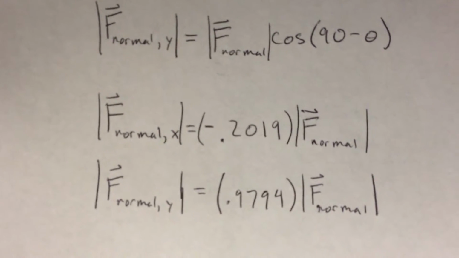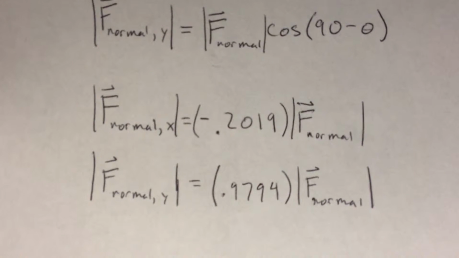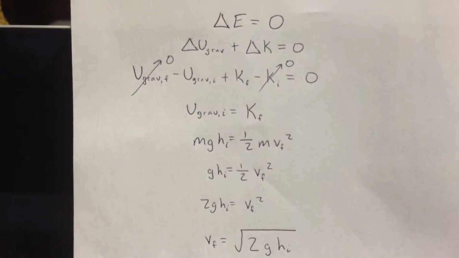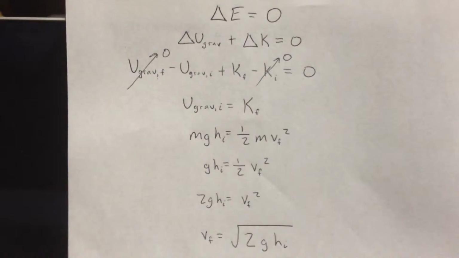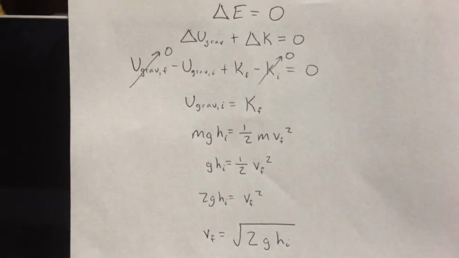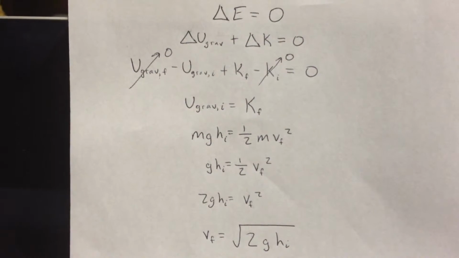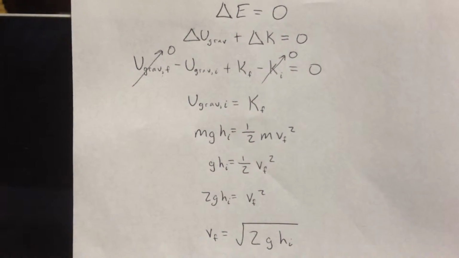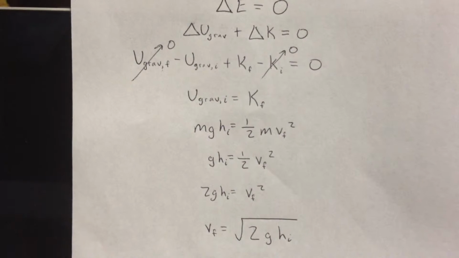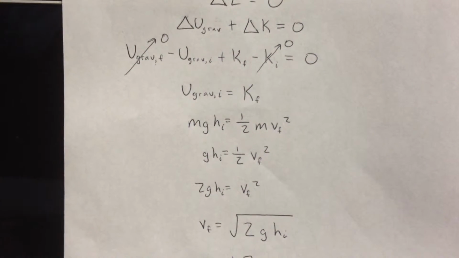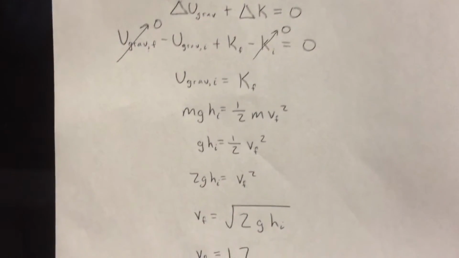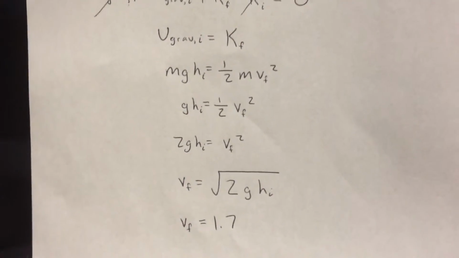So when I put these into Python, I can put the actual decimals and numbers in, so I don't have to use cosine and sine. I also decided to try to find the final velocity outside of Python using the energy principle. Since the can and the Earth are both in the system, delta E equals 0, and you can follow my calculations to see that when I combine the change in gravitational potential energy and the change in kinetic energy, with the can at 0 height at the end and 0 kinetic energy in the beginning, I came down to the conclusion that the final velocity is the square root of 2 times g times h initial, and that came out to about 1.7 meters per second.